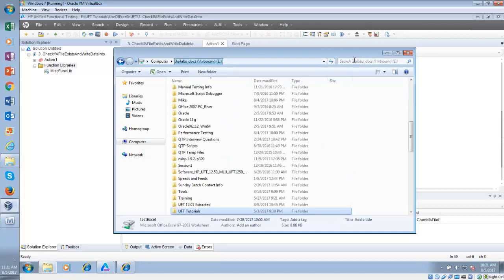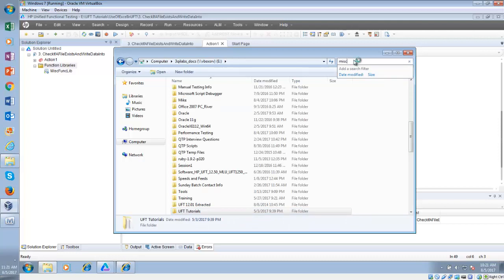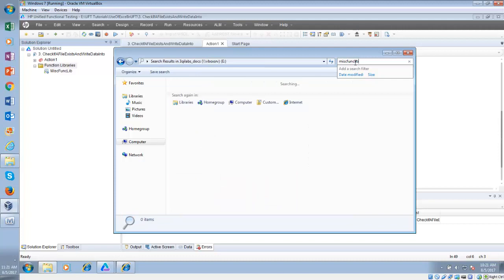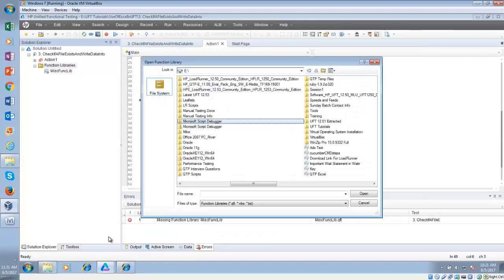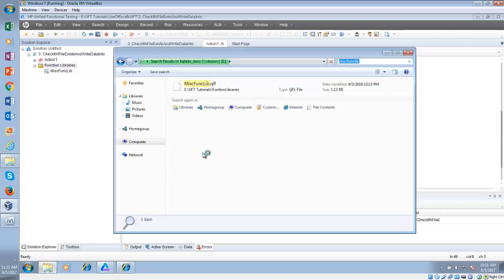So it is located, miscellaneous, UFT tutorials function libraries. Okay. Now guys, can you take a look at that? We have this function library in UFT tutorials function libraries.